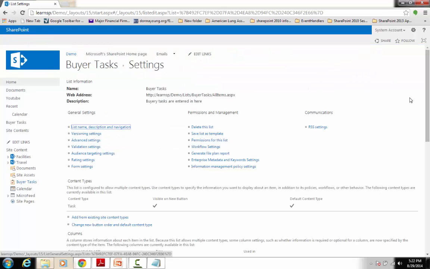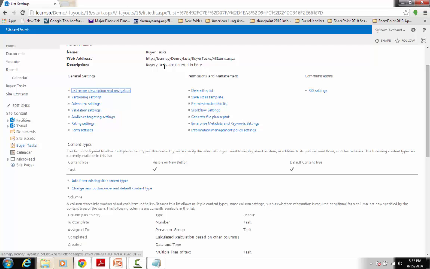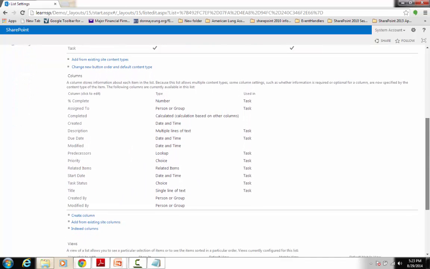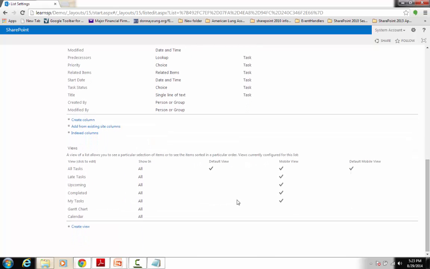This section gives the general settings and has some different options, which we're going to be discussing pretty soon. And there's going to be the list of columns and different views all the way down at the bottom.